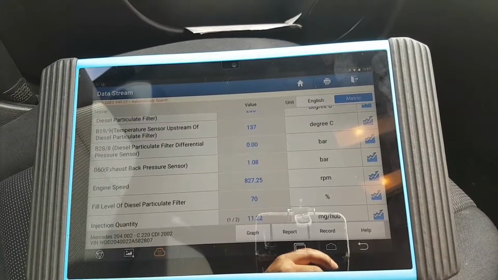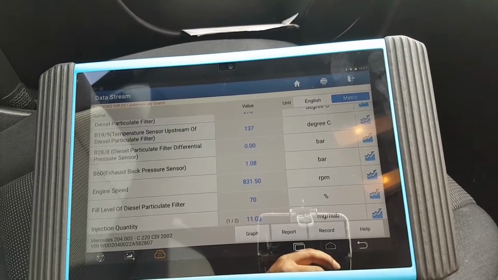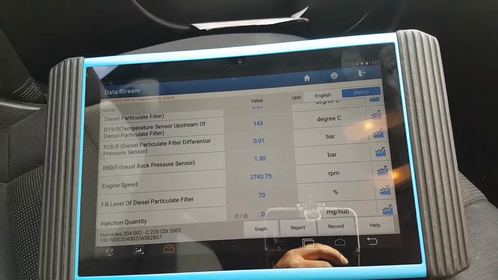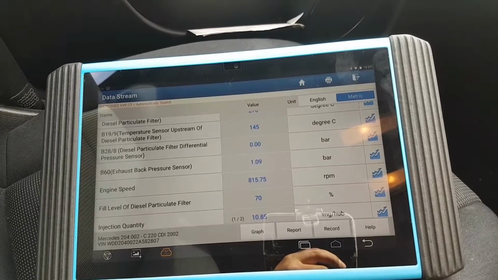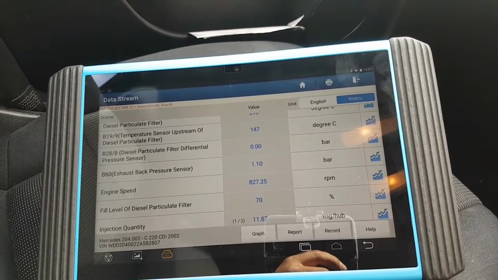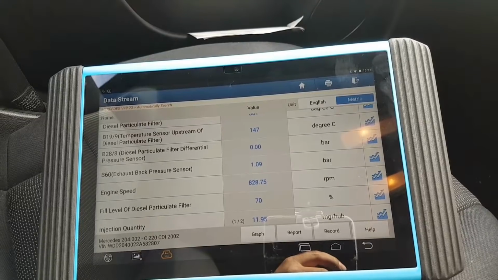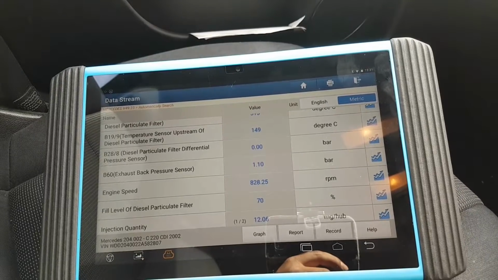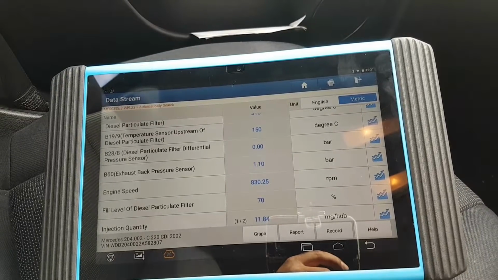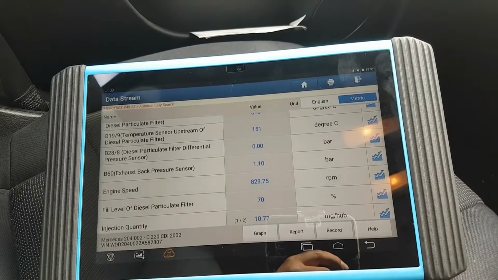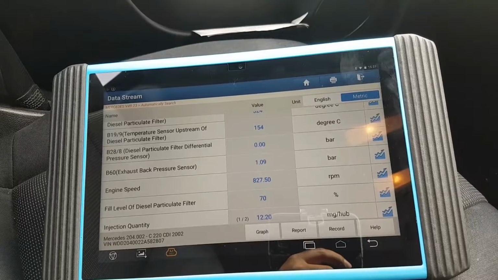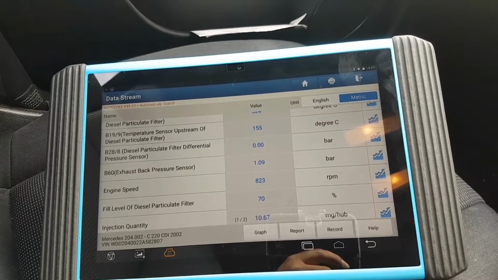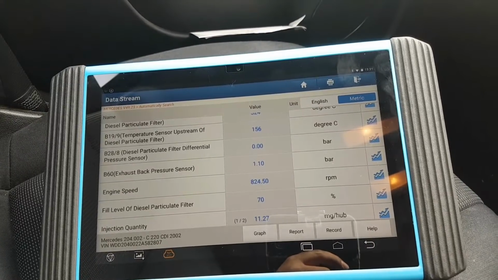So now I know I could go for a drive and I could regen the car, but what if the sensor fails again? Which I think is going to be the sensor, and it will fail again. So I'm a little bit reluctant to leave the same sensor here.